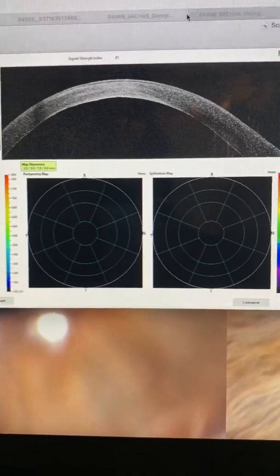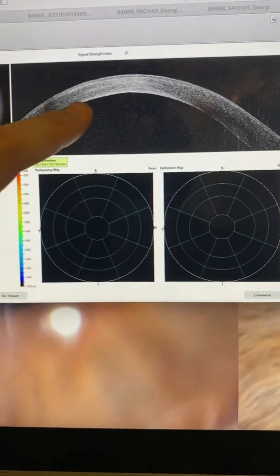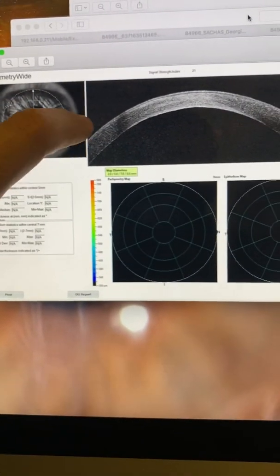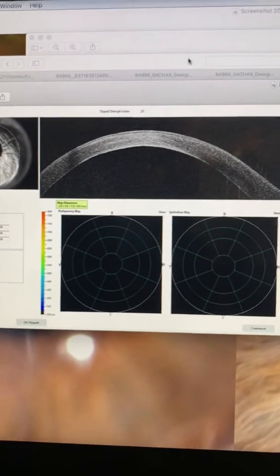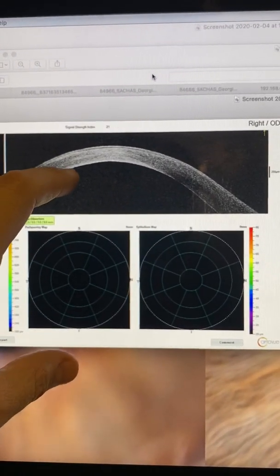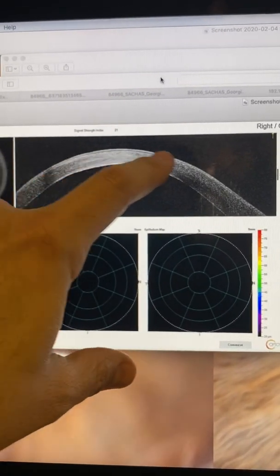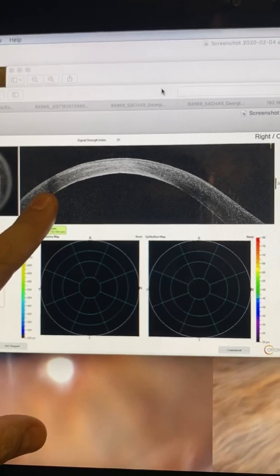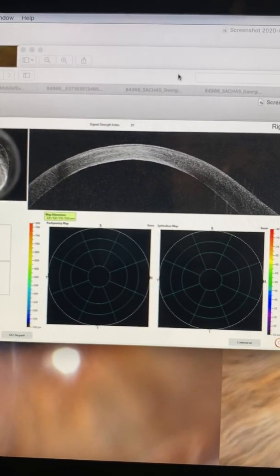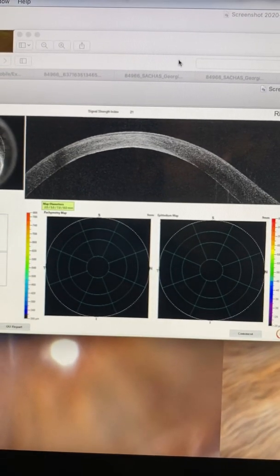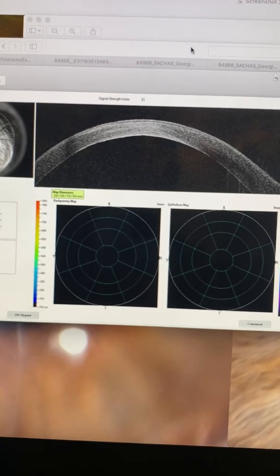On the OCT images, we were unable to get a map on the right eye due to the irregularity, but we can see here a vertical cut of the cornea just aside and within the area that is stripped of Descemet's, and we can see the remarkable scarring that has taken place there. We can also see the cornea is not quite thin enough to suggest the amount of steepening that it has. So there's a discordance between the thickness of the cornea and the steepness of the cornea.